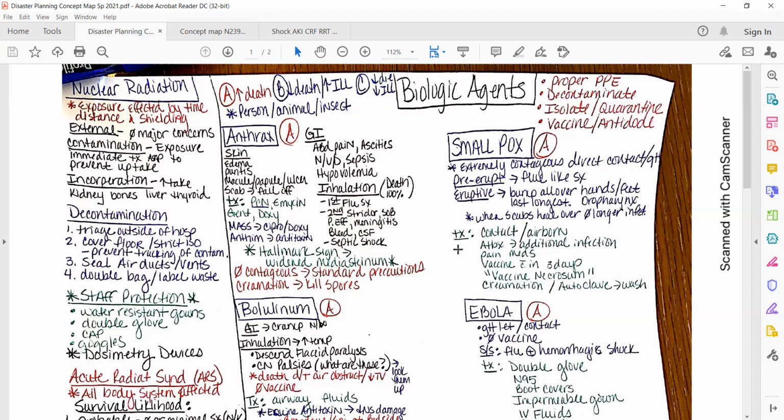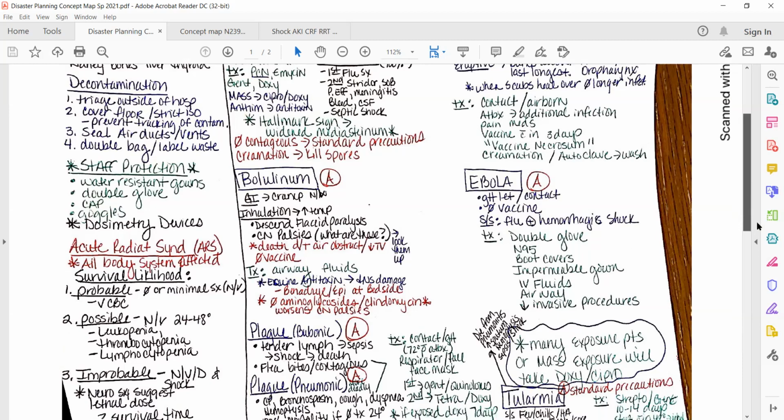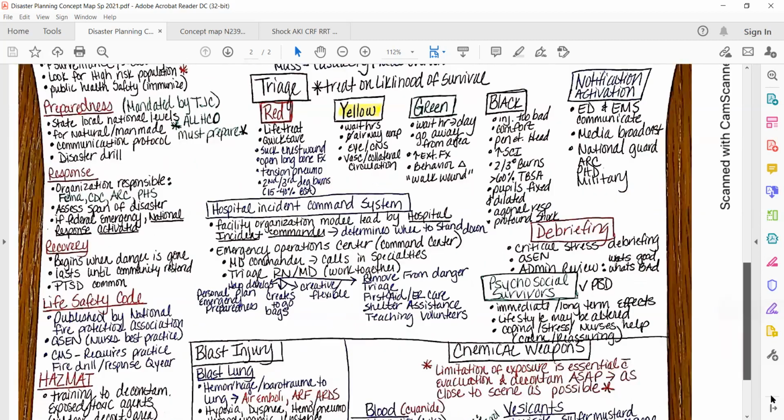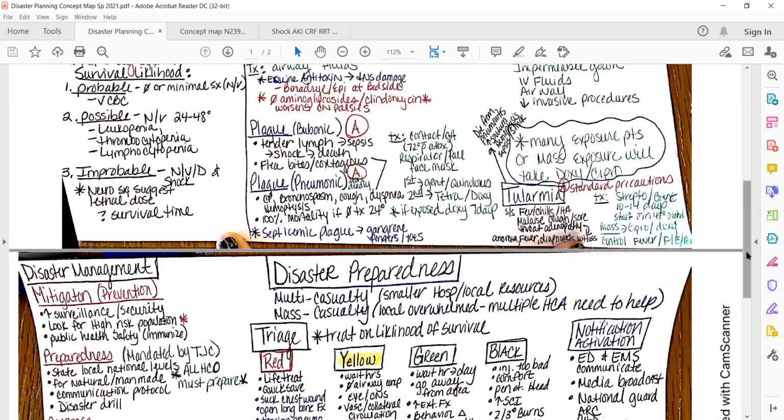Because when we talk about breaking them into categories, like category A, if you look here, I have anthrax, smallpox, Ebola. They're category A because they have the highest morbidity and mortality rate. So those are the ones we're talking about most, but they're biological agents. If I come down here and talk about chemical weapons, we're talking about a blood or cyanide agent or vesicant. Those are completely different, right? It's not a biological agent. So just make sure you're able to categorize them differently. That's why I separate them out on the concept map, so you can see that they're a different type of agent.